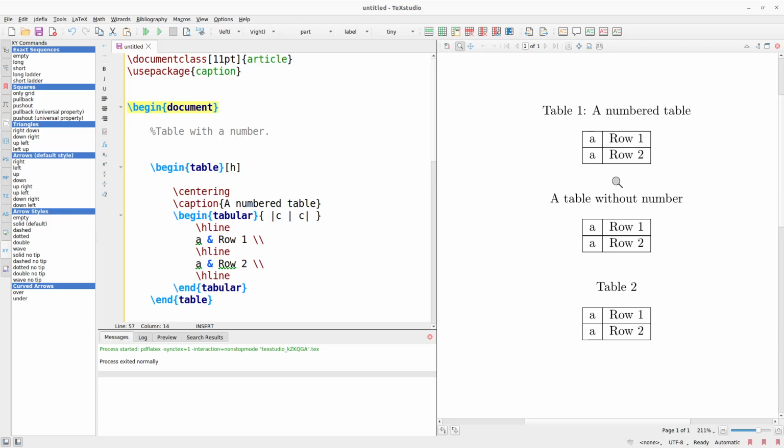Now, back to LaTeX. If you look at this document here, there are three tables and check the captions. Each of the captions is slightly different. The first table has both the table number and the caption. The second one has just a caption without a table number. The third one has only the table number. So I'm going to show you how to create captions so that they can fit within these three scenarios. The table may require just a table number or a caption only or both. So I'll just show you how to do all of these things.